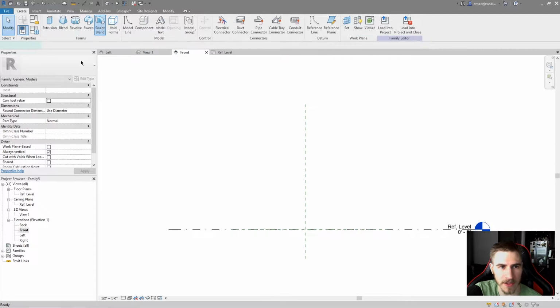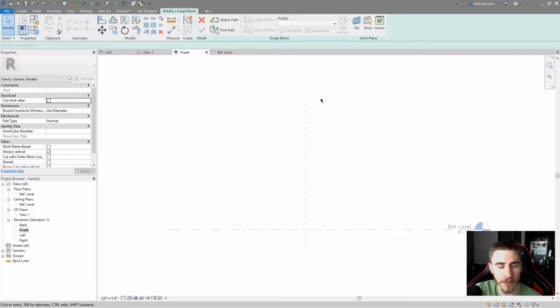A swept blend. As soon as I click on that, imagine that you are making a sweep as well as a blend. So every property that you're gonna have to take care of is both in a sweep and a blend. So I'd recommend going back to watch. I've got a sweep and a blend video that I did previously. Definitely go watch those first, because the same principles are going to apply, we're just putting them together. It's a lot of fun, and it will get kind of crazy, but it's just the nature of what it is.